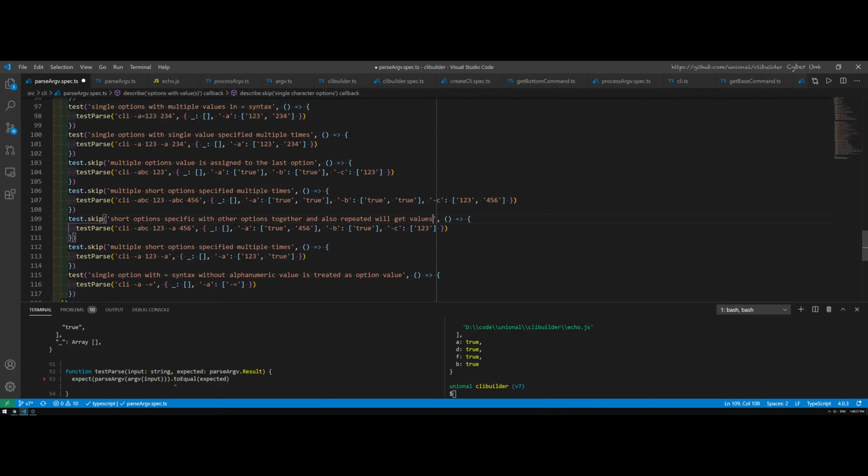We'll get values combined. Oh, it's very verbose. I don't know what it really should be.